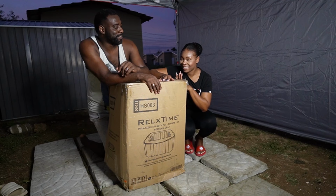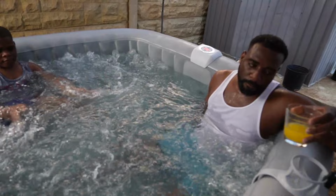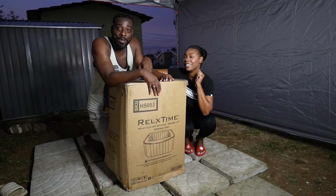And I'm sorry for y'all that's over there in the cold, but in Jamaica we're still hot down here, so we're gonna relax into the warmth. Even if you're not a cold guy, something like this is perfect, especially now during winter time. You're in America, you're in England, you're in Canada, in the cold. A product like this is perfect. But even for us here in Jamaica, we just want to chill out in a hot tub and eat this.